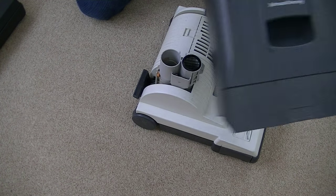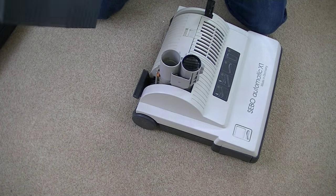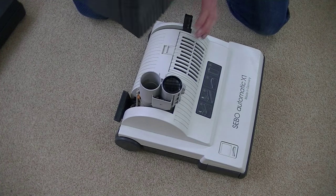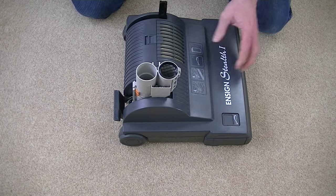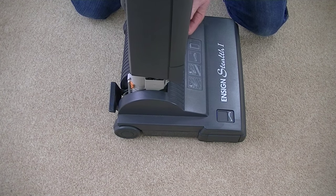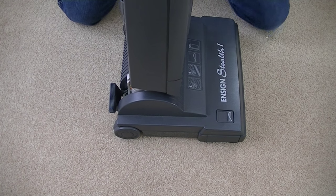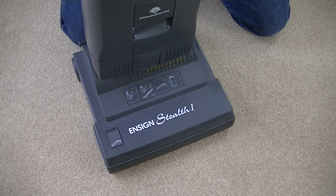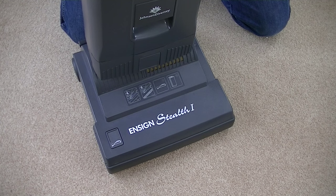So this is the bag compartment I need to put onto the base. It should just push down — just line it up. I'm going to pop this onto the base, it's just a question of pushing it down until it clicks. I'll pop the handle in at the top. Very quick to put together these SIBO machines — no tools needed. Just have to slide the hose in. That's it, assembled within seconds. There we go, that's fully assembled.